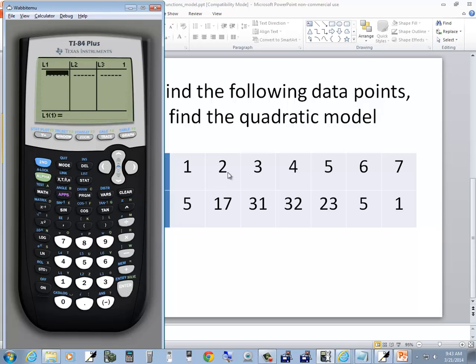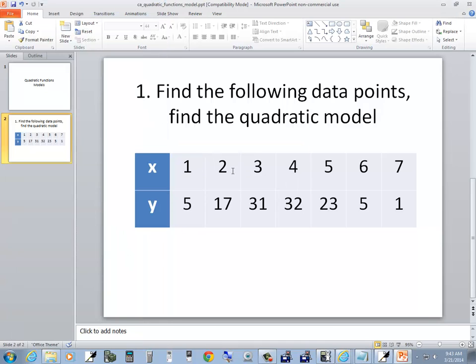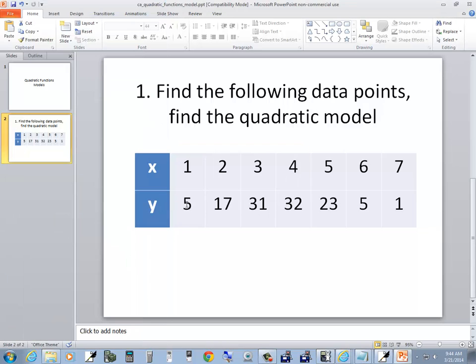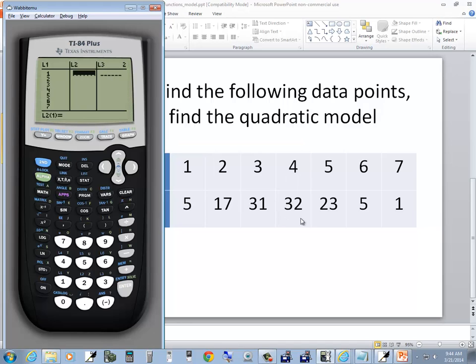So I down arrow. We're going to put our x values in L1, so 1 through 7. So 1, enter, 2, enter, 3, enter, 4, enter, 5, enter, 6, enter, 7, enter. Then I'm going to right arrow over, and I want to put my y values in L2.